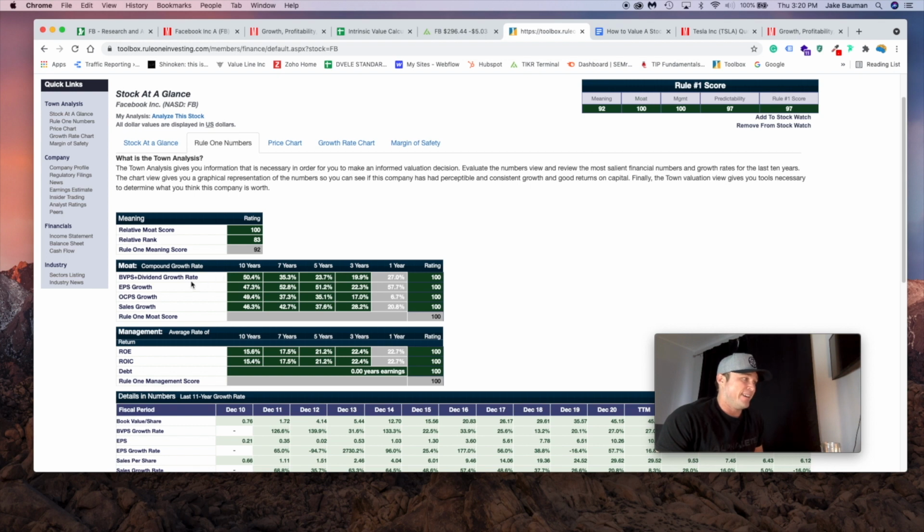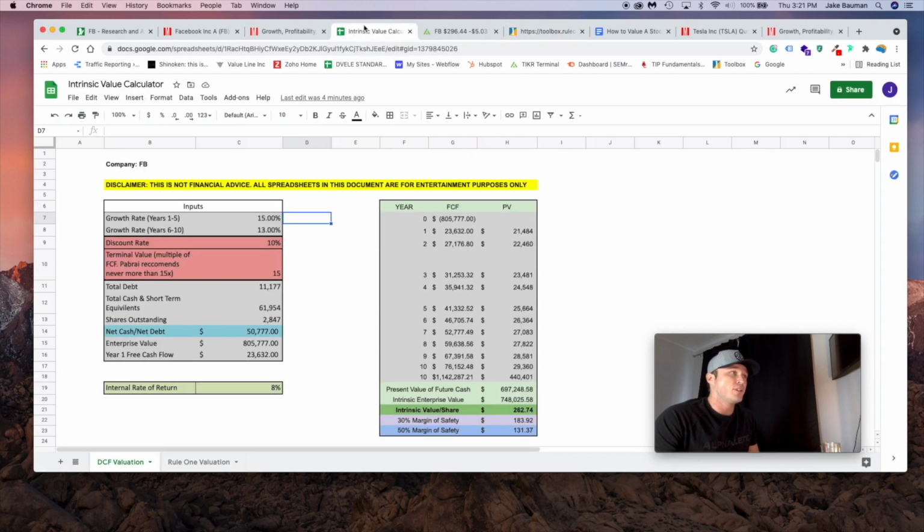But anyways, the reason I'm going low is because if you look at sales growth, it's been phenomenal, but unfortunately it is going down. And I thought about using a 20% growth rate, but you know, I have to be disciplined in my valuations. That's the way I was educated based off of all the books I've read, and I have to be conservative. So I'm still going to try and make it work. We're going to do 15% through years 1 through 5, and then 13%. Honestly, probably should be more like 10, 7%, but I'm being kind to Facebook today.